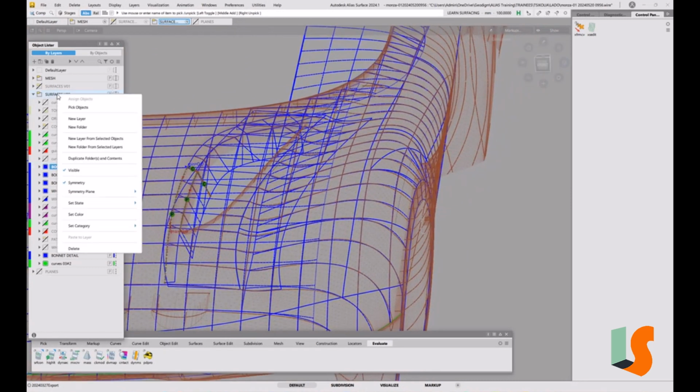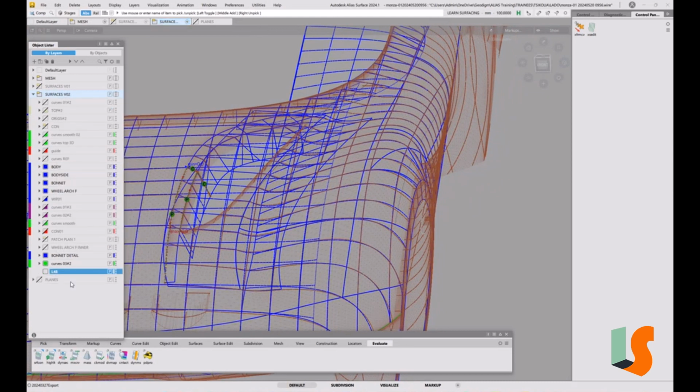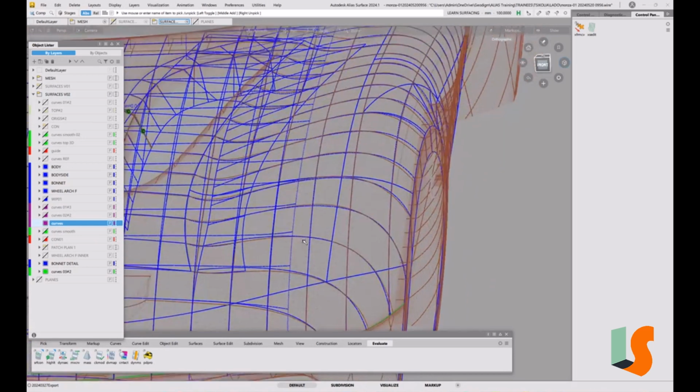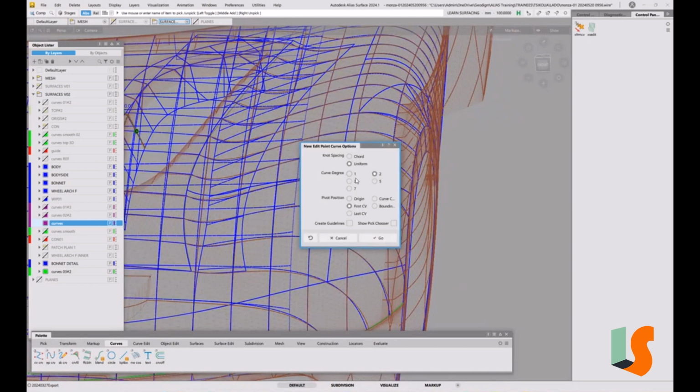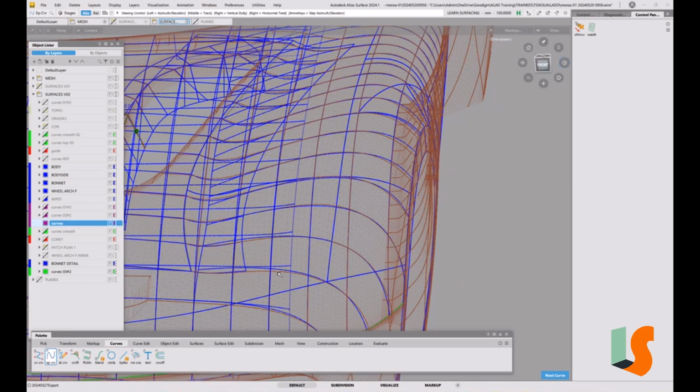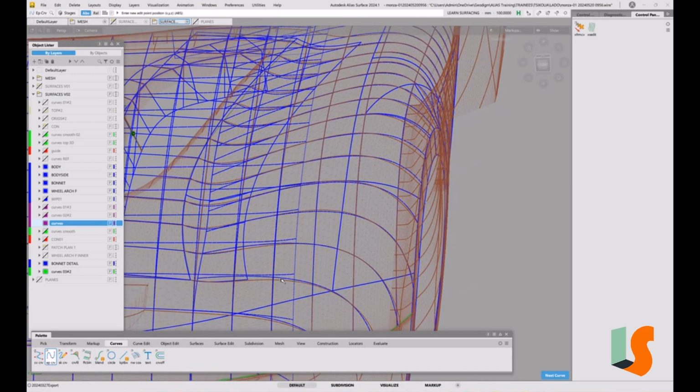So I'm going to create yet another layer. Just call it curves, and then it'll just put a hash on the end, or not, as the case may be. It hasn't put a hash on the end. So we do what we did last time, which is edit point curves, and I made them degree 1, and I'm going to go from somewhere along here.